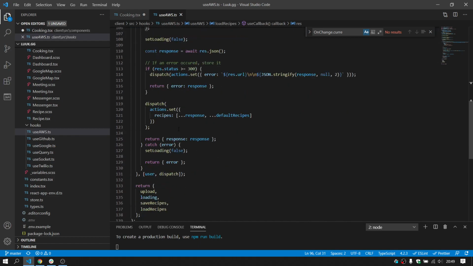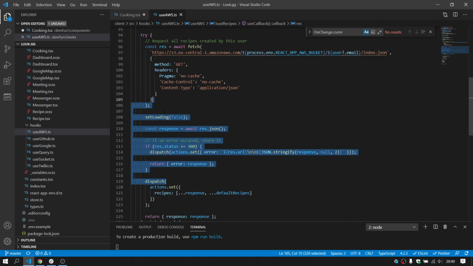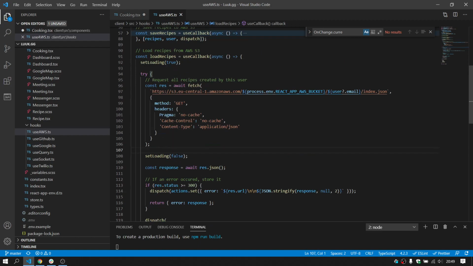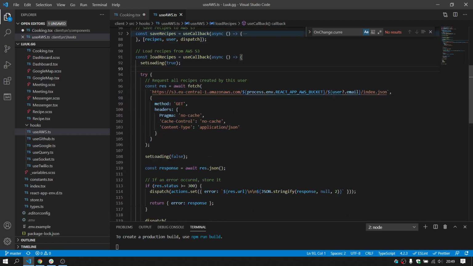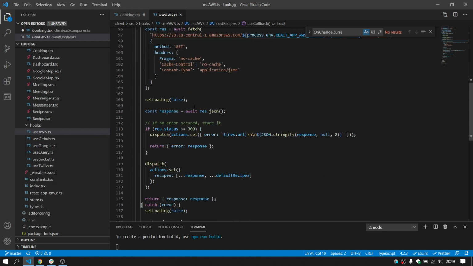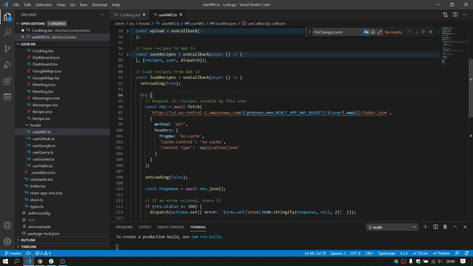I don't abstract it any further because I want to keep control over every line that happens here in every hook I write. I don't want to make this uniform because, for instance, here you see I don't have an abort controller. Right? Because I don't assume that load recipes would ever be spammed. In this case, I felt like a load controller was not necessary, so I don't write it. Right? So it's beautiful like that, and you don't end up with globalized functions with a million options. I don't like that. I like to be a programmer that is in control of every line.